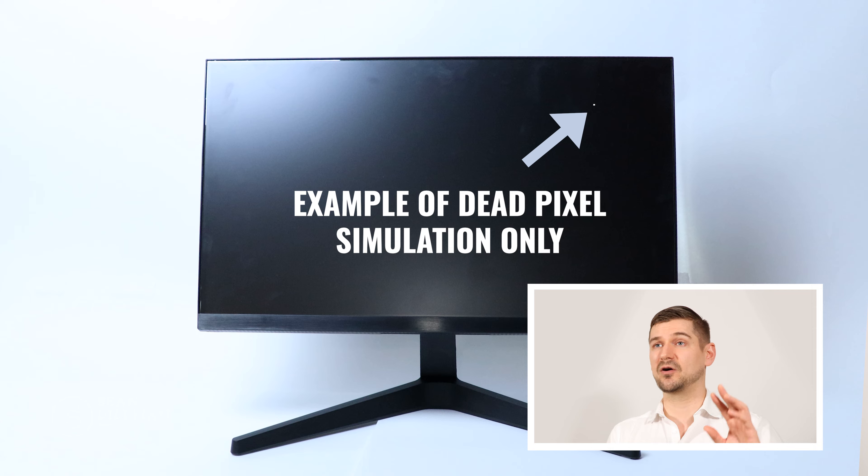Another thing I'm seeing in reviews is that some people have reported receiving a monitor that has dead pixels — little dots on the screen that will not change and are just sitting there continually black, white, or one color, and those pixels don't work on the screen. That could definitely be very frustrating. For me, this monitor worked perfectly. I don't have any dead pixels or issues with the screen size, resolution, or picture, but some people have reported this, so that's something to watch out for.